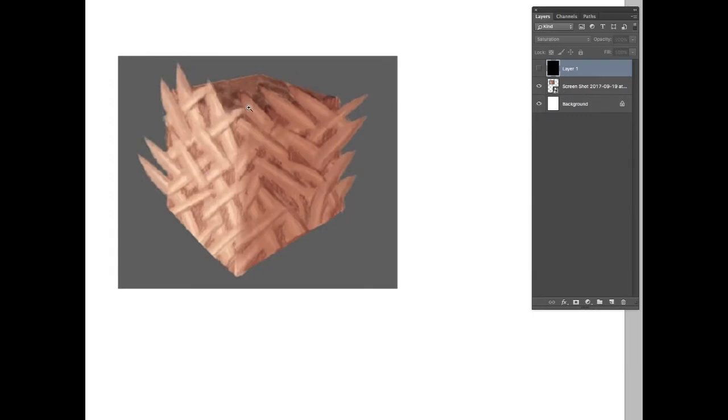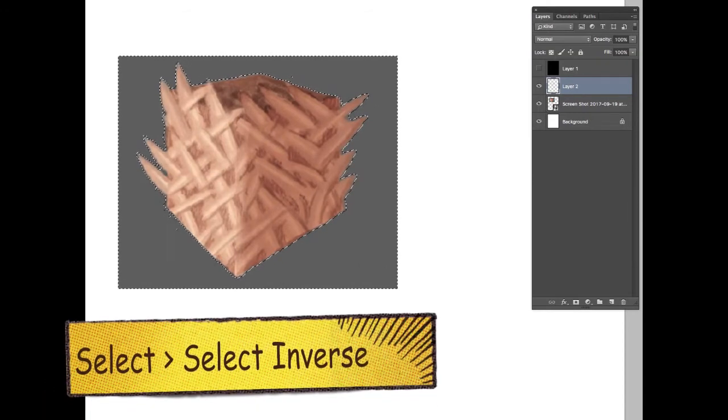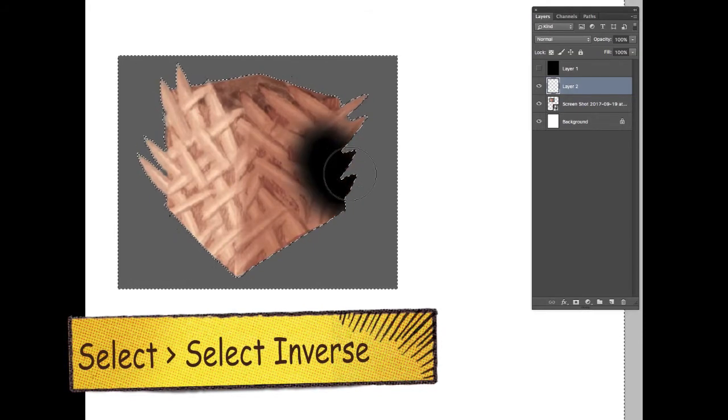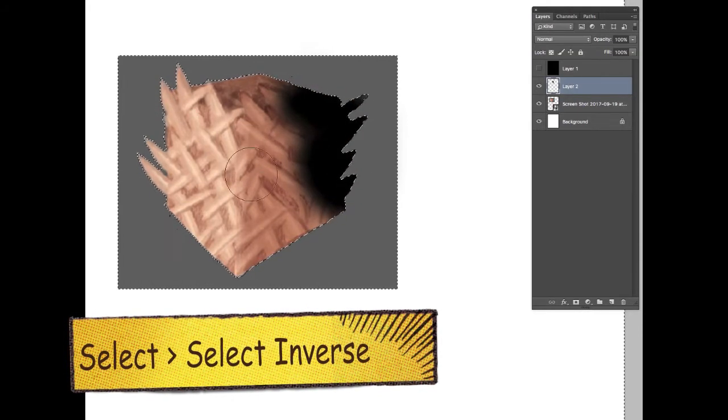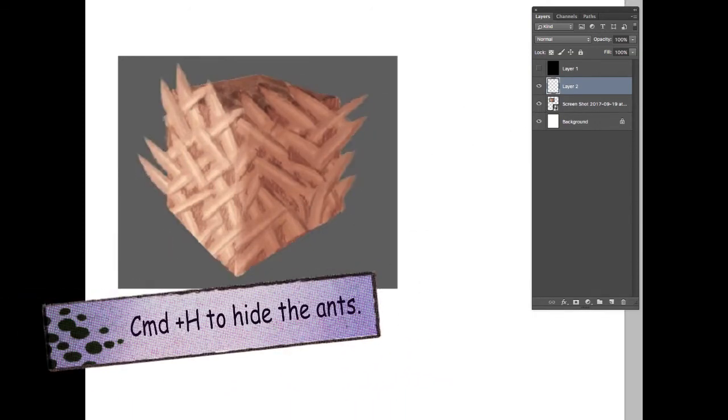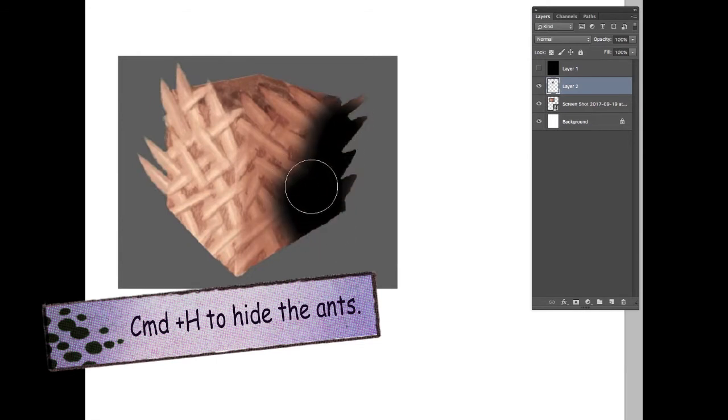So for starters, let's select the entire form here. Use the magic wand, select the gray background here, and what I want to have happen is to be able to paint inside of the silhouette of my form without going outside the lines. As you can see, I have the gray selected, but I want the form itself selected. So you can't see on your screen, but at the very top, I'm going to click on select and then inverse. Now let's check. Sure enough, now it's changed the selection to the form itself. To get rid of the marching ants, I'm just going to hit Command H to hide them, and as you can see, it still keeps the selection handy.